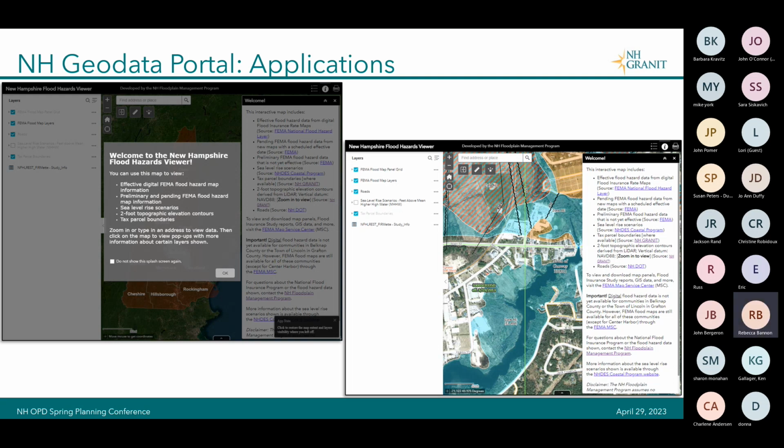I wanted to point out that the documentation on this viewer is really complete. This is something to keep in mind if you or your organization makes something that you want to go on the portal. A splash screen like this one, and then an easily found information box is really helpful to users of your app. You want visitors to immediately know what your app's trying to communicate and how they can use its features.